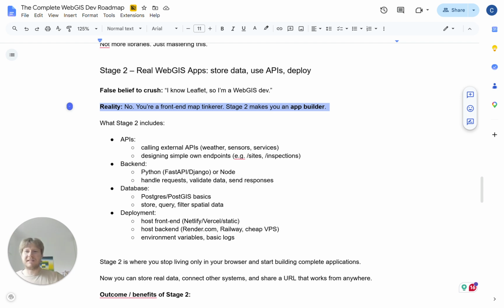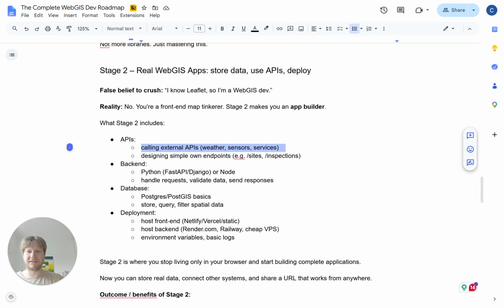So what stage two includes is APIs, so calling external APIs, weather, sensor servers, and designing simple own endpoints, your own things, with Django, with Node.js. The backend here can be FastAPI, Django, or Node. Of course, there are a lot of other backend systems as well. I always recommend these guys to my people, because they are pretty simple to understand.